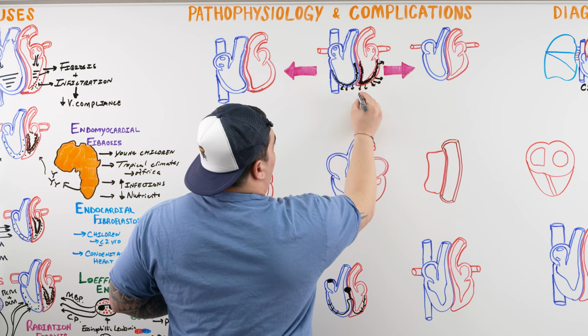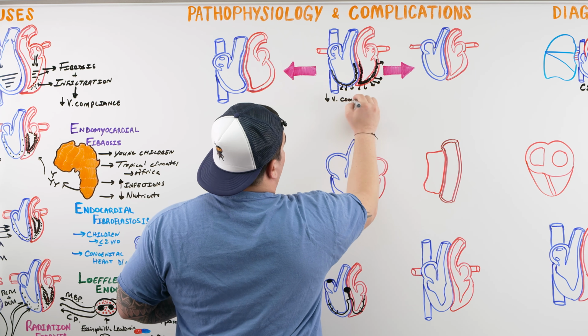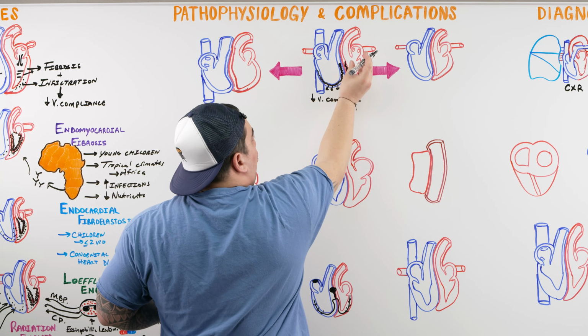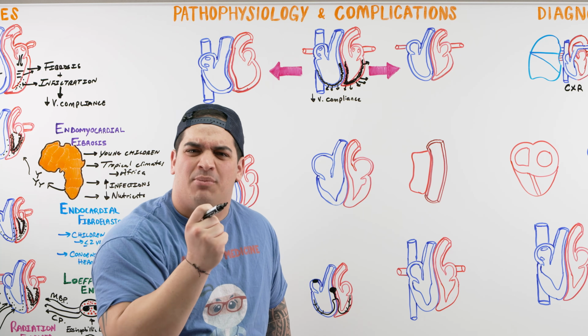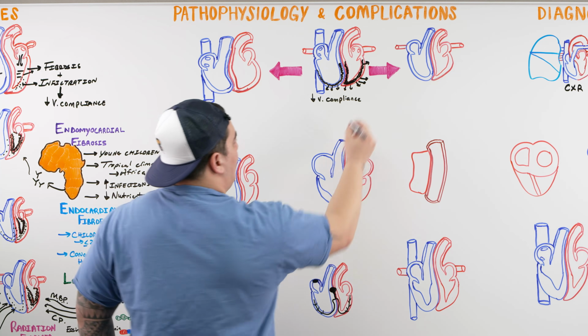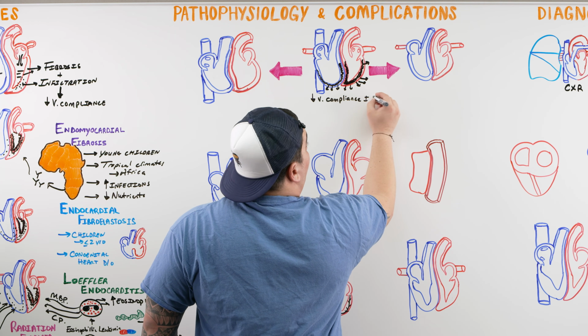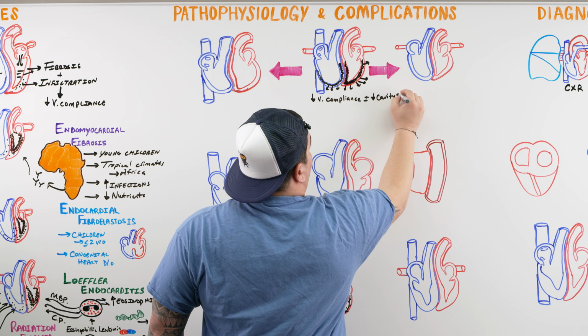So imagine this process. If there is a decrease in ventricular compliance, and you know what, sometimes if there is this fibrosis, it can encroach onto the actual ventricular cavity and make it a little bit smaller. And so sometimes we also say not only could there be potentially a decrease in left ventricular compliance, but there may also be a decrease in the cavity size of the ventricle.